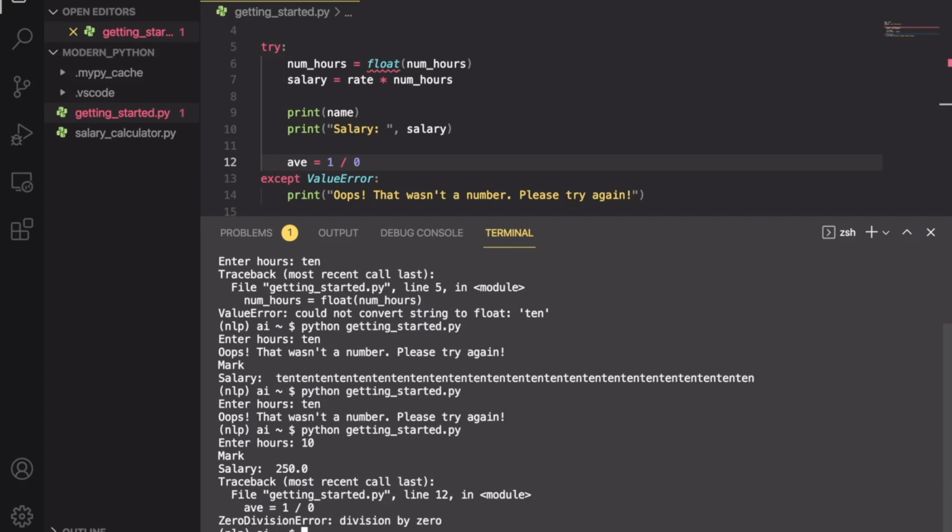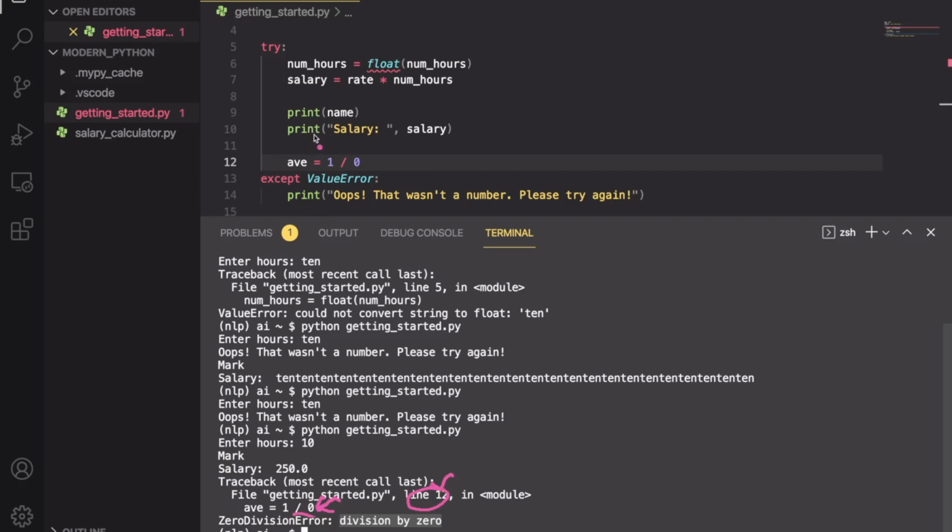And when I do this, you see that we have another exception. So you have to get used to reading these exceptions. So you go at the bottom, you see the error. It says zero division error. And it gives us some information here. We divided by 0. And it gives us the line where we divide by 0, which is line number 12. So now our debugging skills are improving. We know how to find our error and how to fix it.